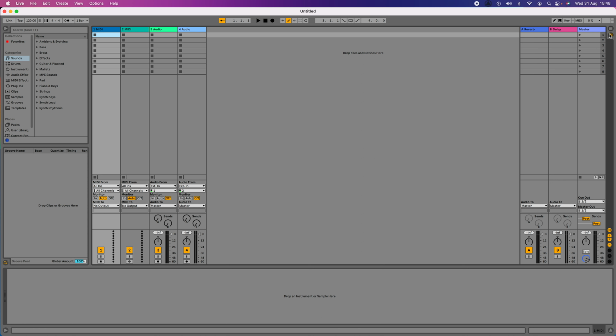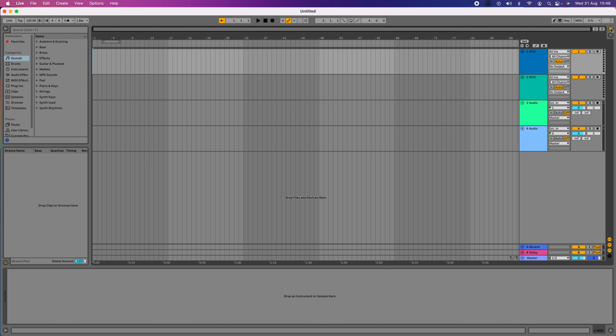There are two different ways you can change this. You can either go up here. At the moment you can see the vertical yellow lines are selected. That's Session View. If you click here on the horizontal lines, you will go into Arrangement View, and that is what we want. And whatever type of computer you're on, if you press Tab, you go between those two. So make sure that you've got horizontal tracks in front of you rather than vertical ones, because that's where we're going to be doing all of our work.